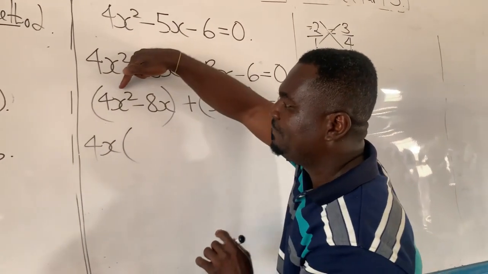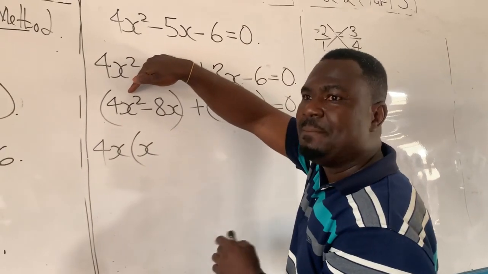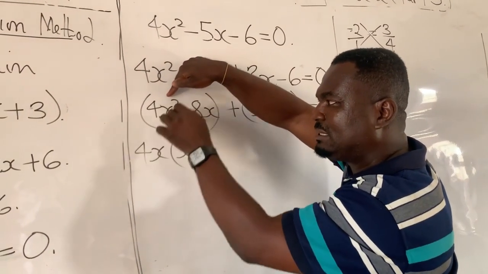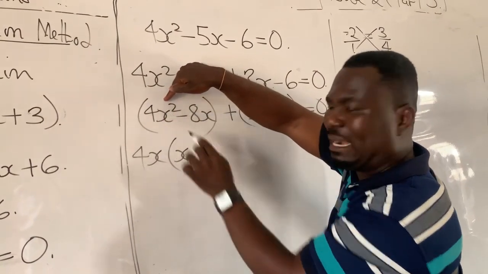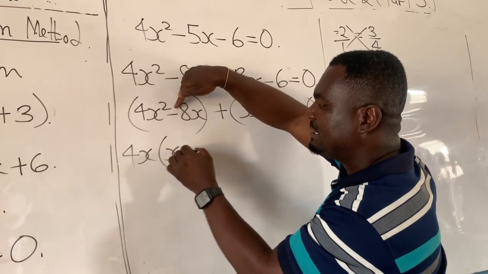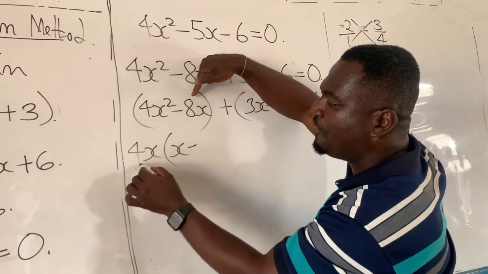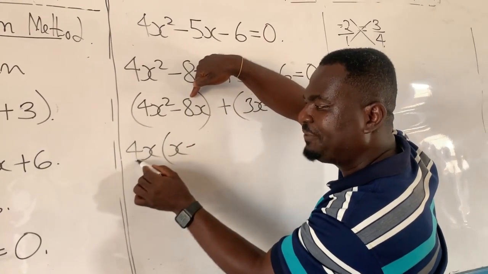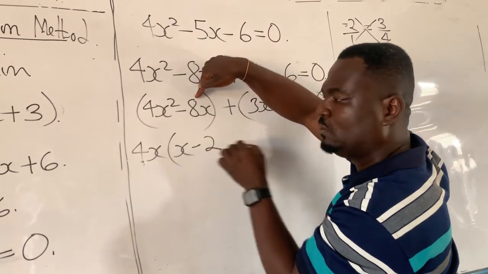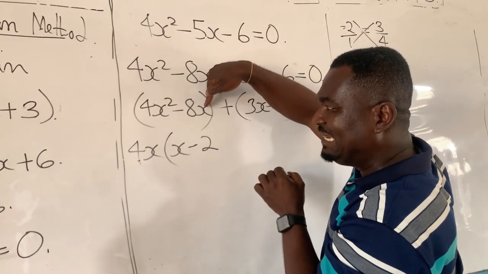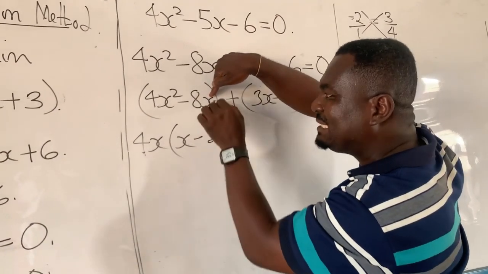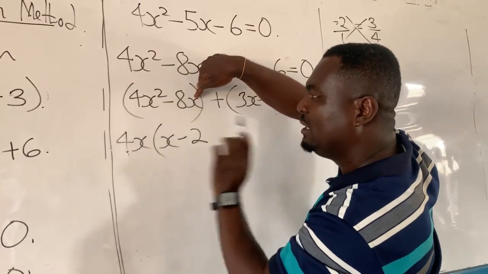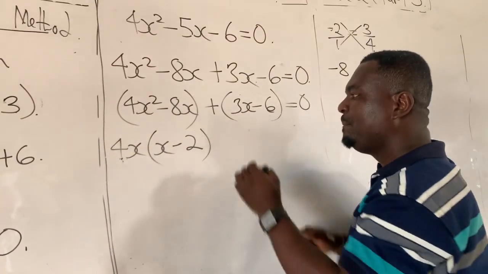What is left here? It is left with x. Why? Because 4 is already out, and I have 2 of the x, and one of them is out, so it is left with 1. Then the sign here. Then I say 4 goes into 8 how many times? 2. Watch here, this x is already out, so there's no need to bring it here.